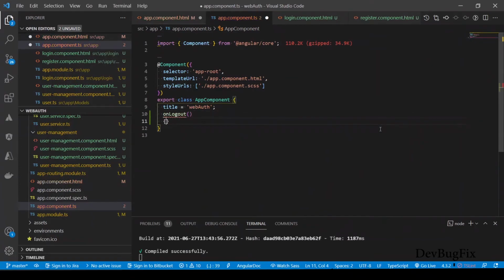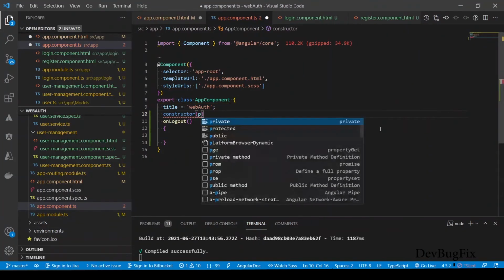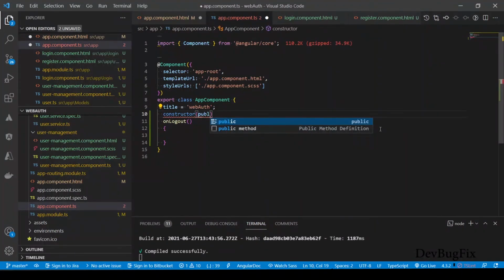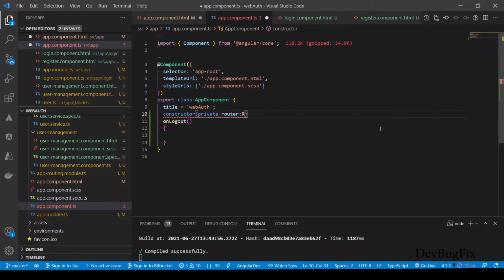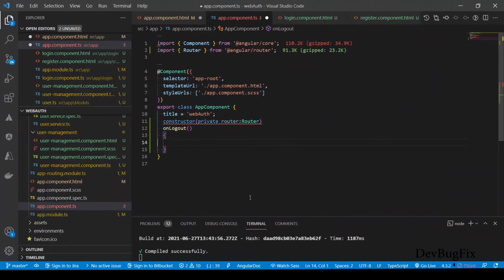Here we will create a logout event, and in the constructor we have to add a router service for navigation, because when the user clicks on logout we have to redirect the user to the login page. And plus we have to remove data from local storage.